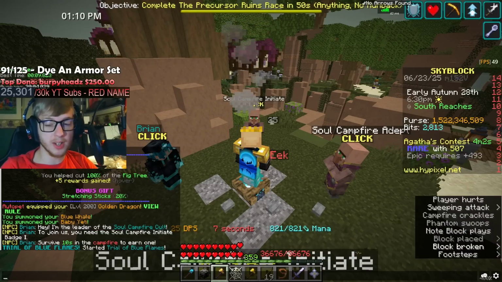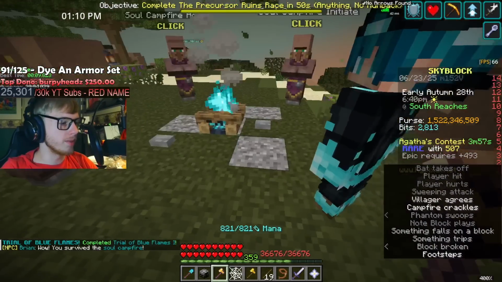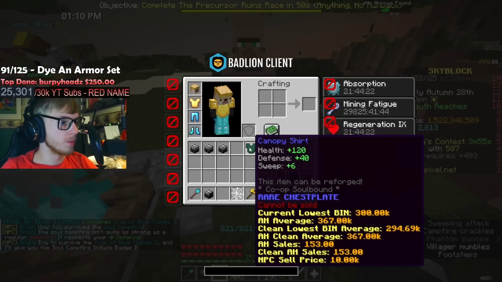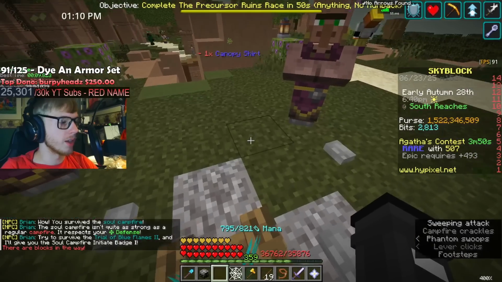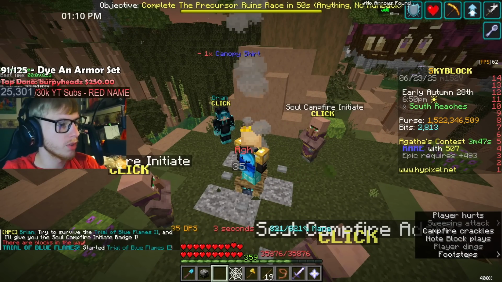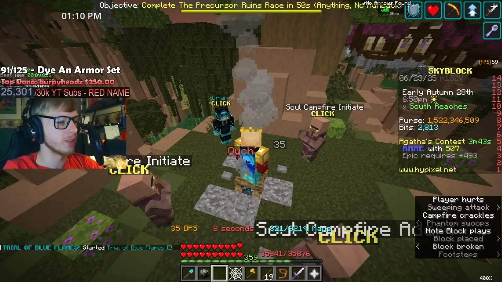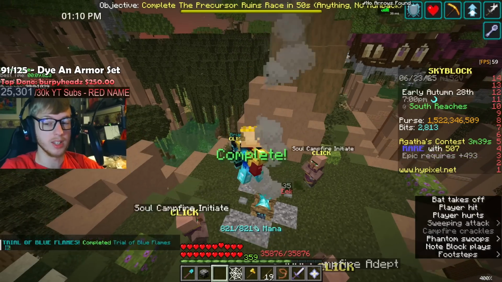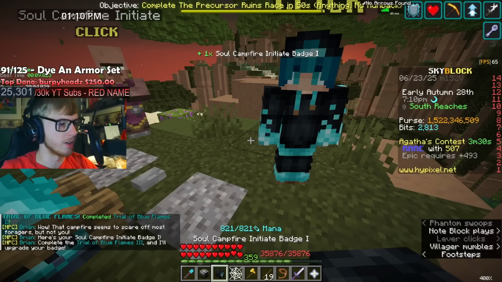It's been a while since I've done a fire trial, but here we are. And there we go. Trial of Blue Flames 1. And I think for the second one, we'll be able to get our hands on a better upgrade. So let's go ahead and do that one too. Trial of Blue Flames 2, and this will get us a talisman, and then we can start working on upgrading the talisman eventually to legendary, I believe. Campfire Snoop scare off most foragers, but not you. Let's go. All right, there it is.